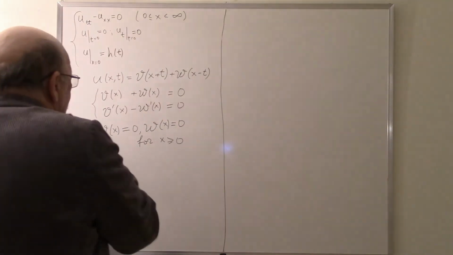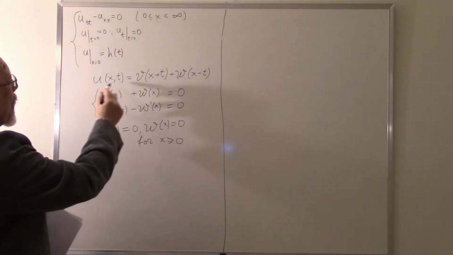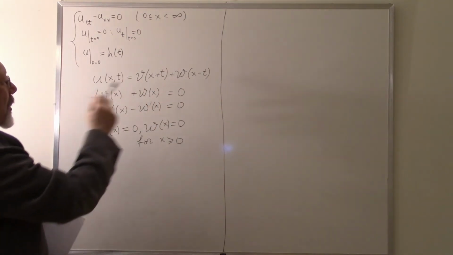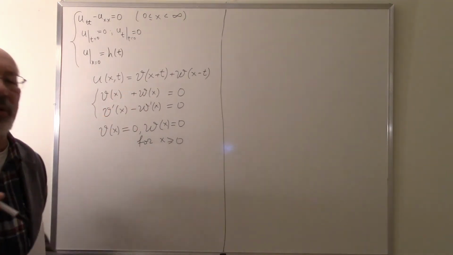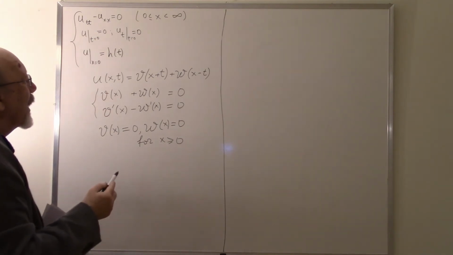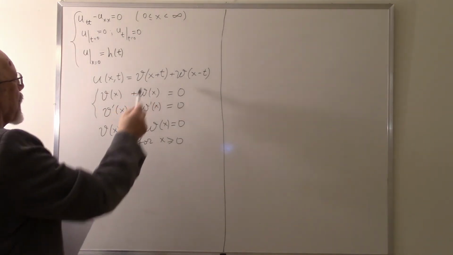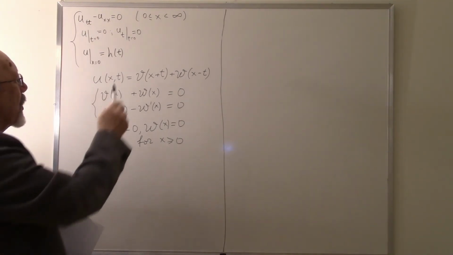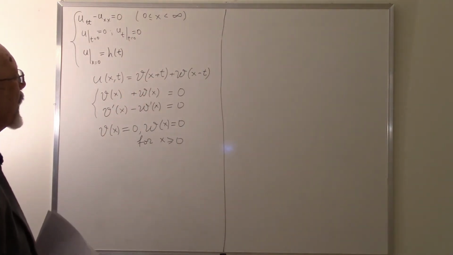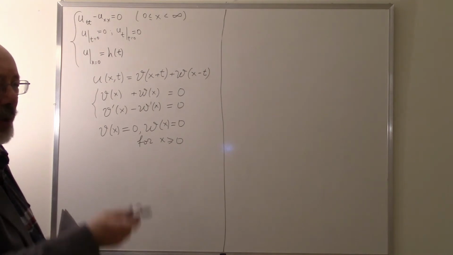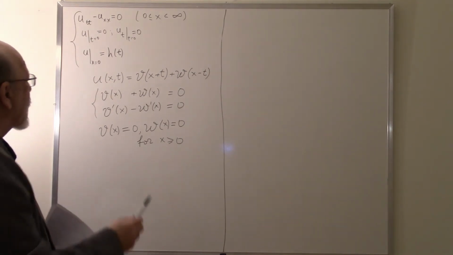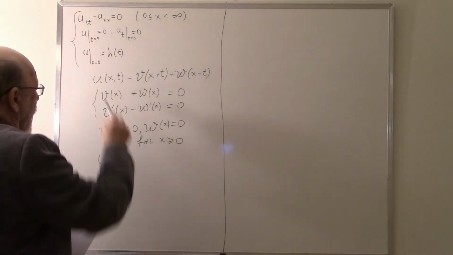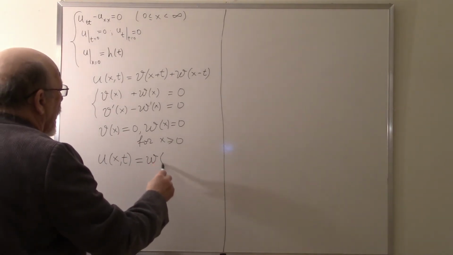For now, nothing good. But now, if you look at this formula, you see that if we take positive t and positive x, then x plus t is also positive. And for positive x plus t, v of x plus t is 0. If it is 0, then you can neglect this. Anyway, it is 0 for positive x and positive t. We are working there. So this means that u of xt, solution of this problem, is just w of x minus t.